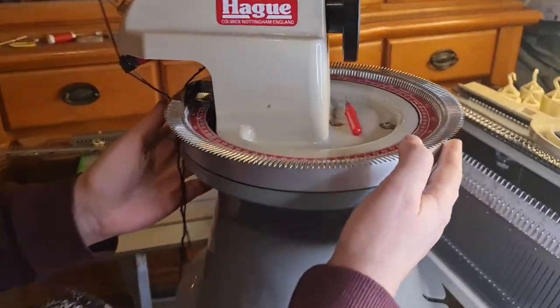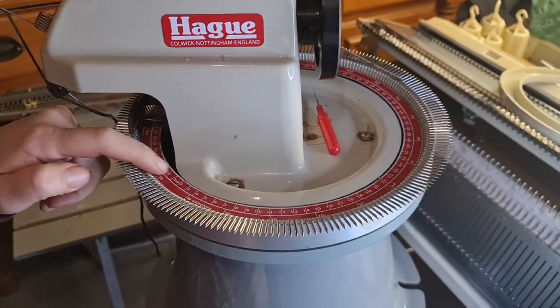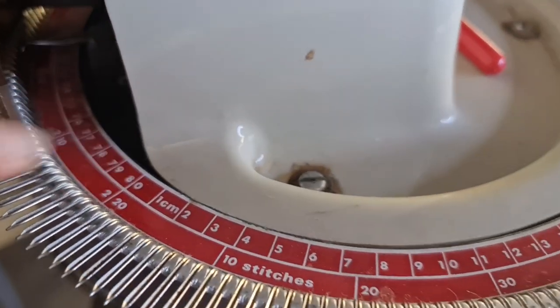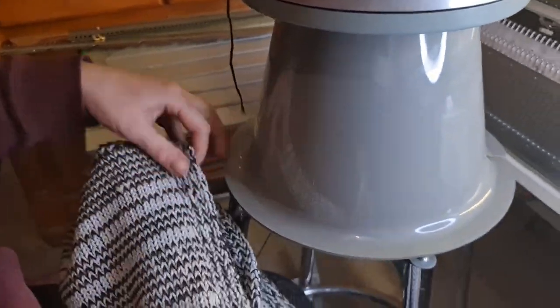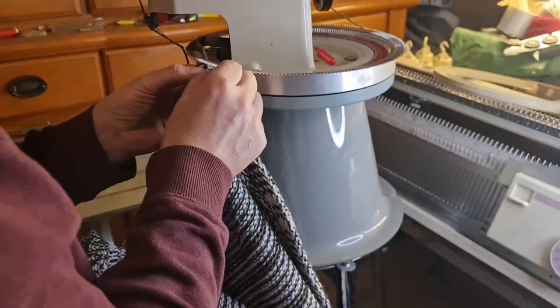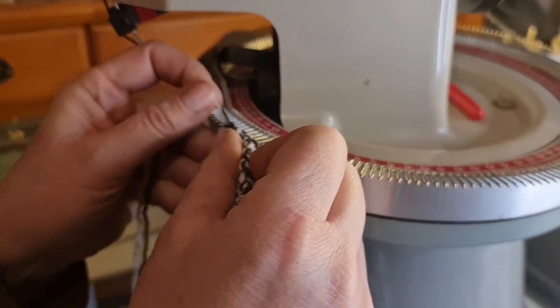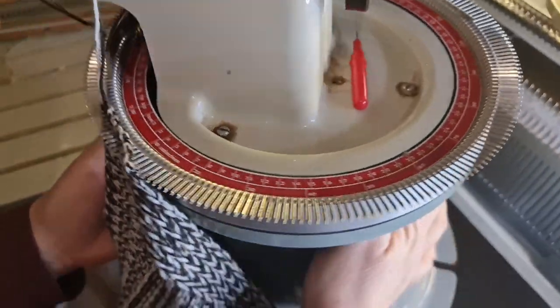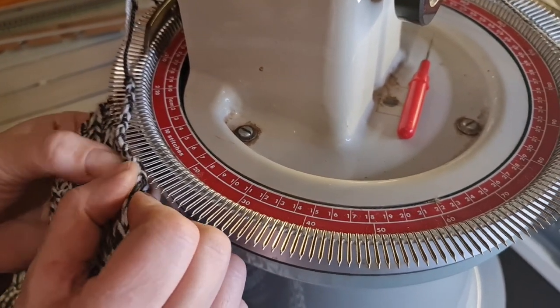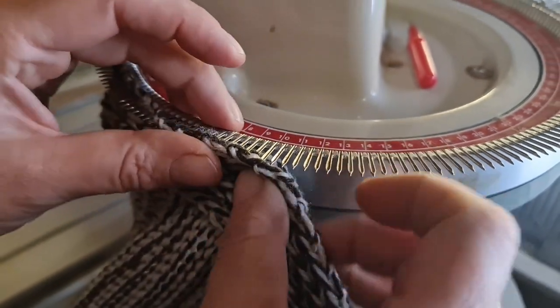Let me show everybody where the measurements are. I'm going to start on zero and we went all the way around to 38 centimeters. My zero point this time will be where the welt is because I've turned the garment around. You can see the edge stitch — that edge stitch is going to be the bit that goes on the linker hooks. We're putting it on wrong side to wrong side because we're top stitching, and I'm going along gently.